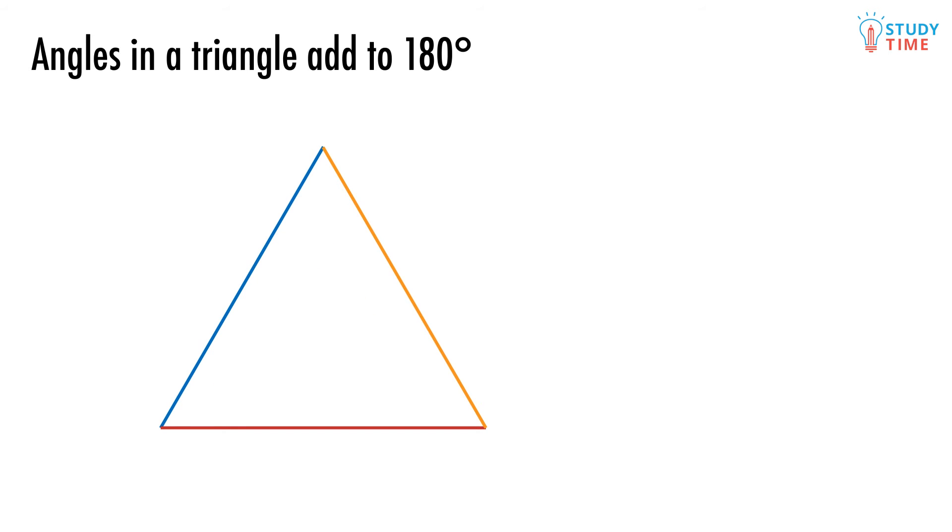There's another shape connected to that half rotation amount, 180 degrees. Every triangle you could ever think of has three sides forming three angles, and these angles always add up to 180 degrees. Let's look at this equilateral triangle, so named because each angle is the same. From this fact alone, we can tell that each angle must be 180 degrees divided by 3 equals 60 degrees.